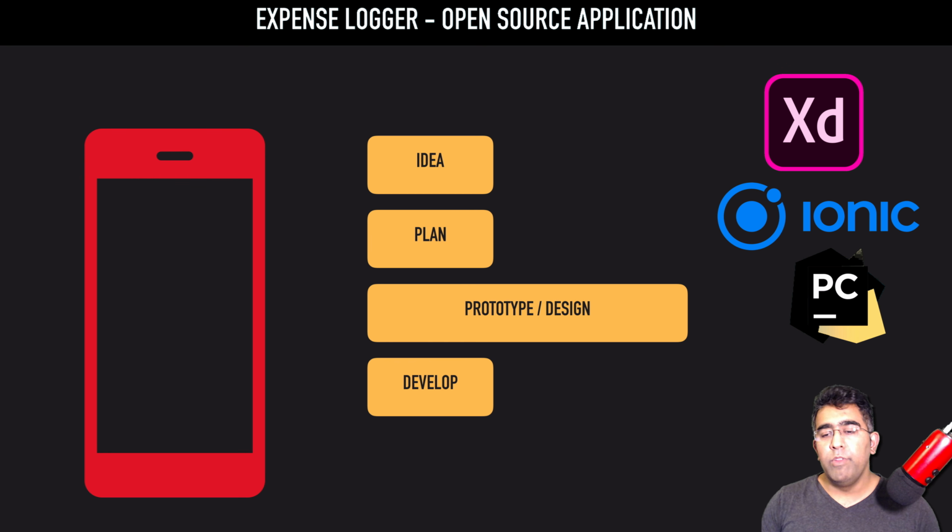Okay, so this is a full-fledged project-based tutorial. I'm going to put a lot of time into it, and it's going to be a tutorial for people who really don't know where to start. How do you grab that idea, put it on paper, or build a prototype and plan it, and then start coding? If you have an idea and you just start coding, that doesn't work. You are not likely to complete your project. So you need to make sure that you know what you are building. For that, we are going to prototype our application using Adobe XD. Once our prototype is ready, then we are going to create a new project and start building this cool application.